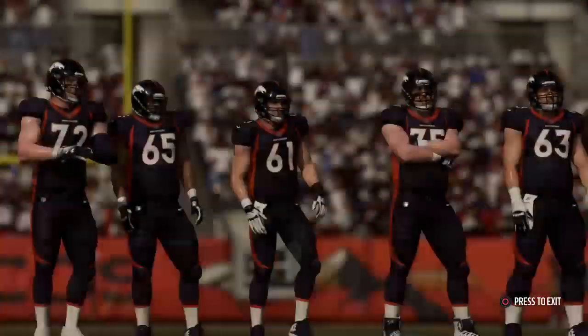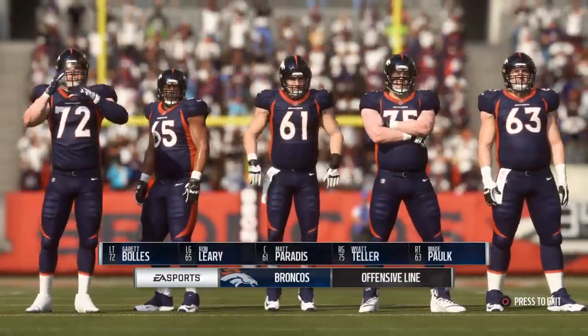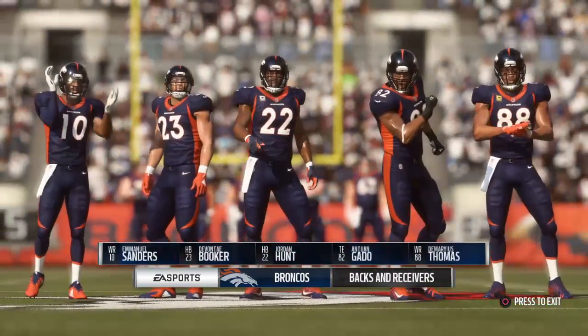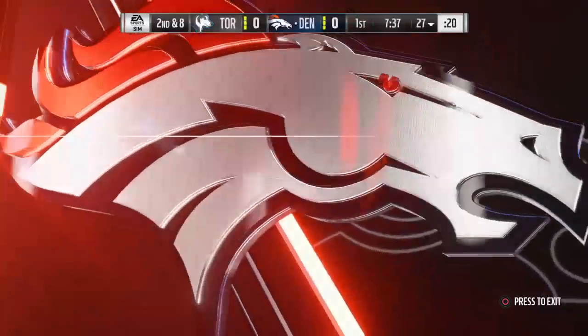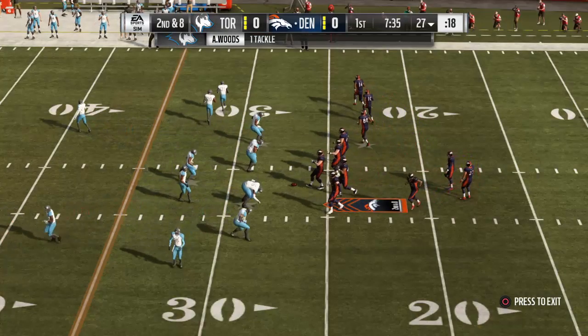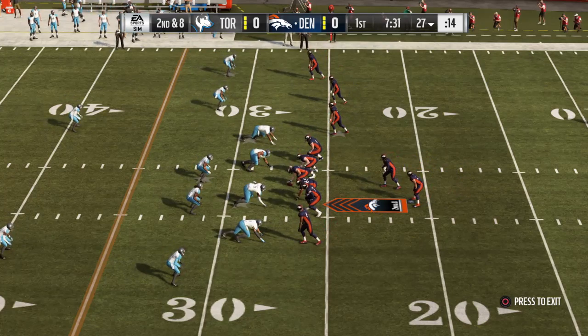And here's the Broncos offense. Garrett Boyles, Matt Paradis is the strongest lineman. That right side's very weak though. Jordan Hunt, oh that's who it is. Emmanuel Sanders and Demarius Thomas, weapons. Here we go, Case Keenum.